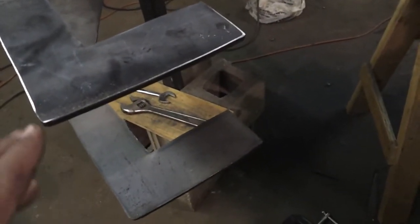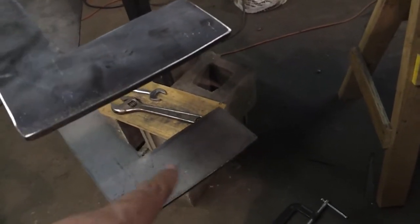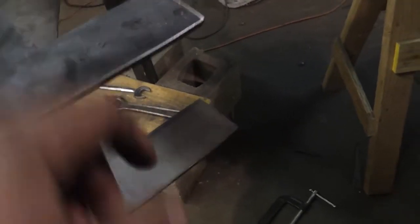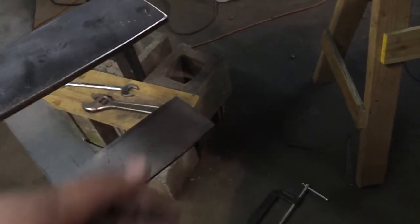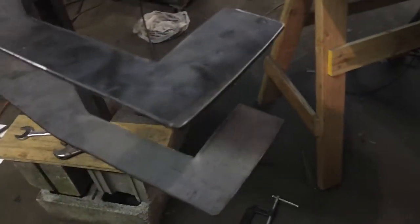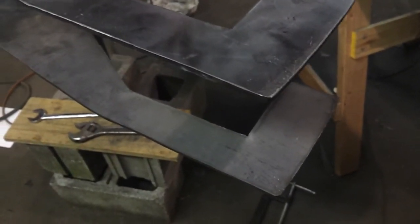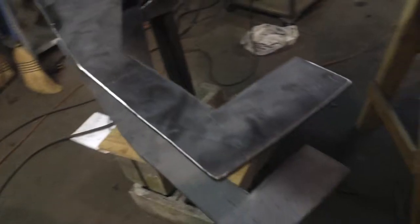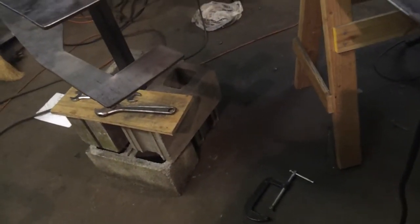I'm going to box in this side. Over here I don't know what I'm going to do. I thought about cutting these tabs completely off, boxing this in, and then building a smaller mount that comes out this direction — I can still utilize those pieces, just bring them down a little bit. I'm not quite sure yet. I'm going to focus right now on getting these lined up properly and getting the parts boxed in that I know for sure are going to be boxed in, then go from there.